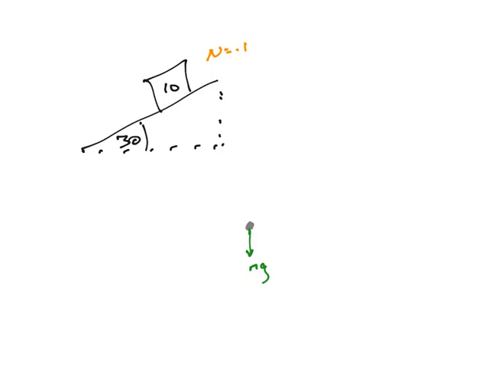There's a normal force. The normal force always points perpendicular. So the normal force is going to point like this. Which way, up or down? Well, obviously, your block can't go through the ramp, so it must push off the ramp, which is that way. So there's a force like that. Normal force.